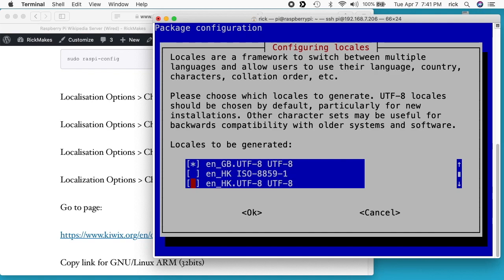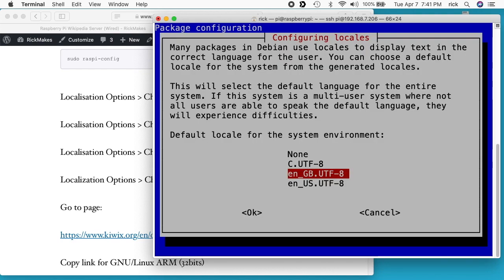And you see EN_GB for Great Britain. That's highlighted, but I want US. And I want this one here, en_us.utf-8. I want to hit spacebar there to mark it. I'll hit tab to go to OK. I'm going to push down to the one I chose. I'll hit OK again.